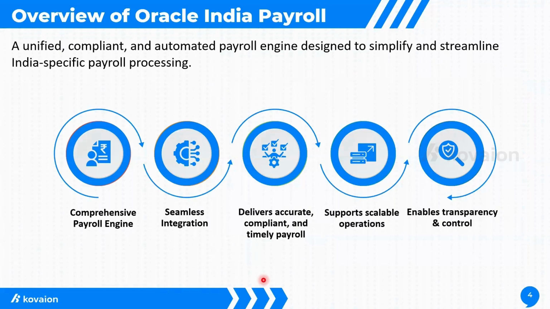Let's get started. This slide gives a quick overview of Oracle India Payroll. It's a unified and compliant payroll engine built to simplify payroll complexities. It offers a comprehensive solution that includes earnings, deductions, taxation, and other needs along with seamless integrations across all platforms. The system ensures accurate, compliant, and timely payroll, which also supports scalable operations for organizations of any size. Finally, it provides strong transparency and control, giving clear visibility into calculations, validations, and all regulatory needs.